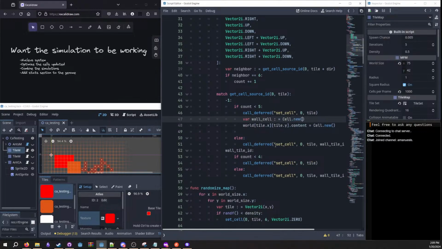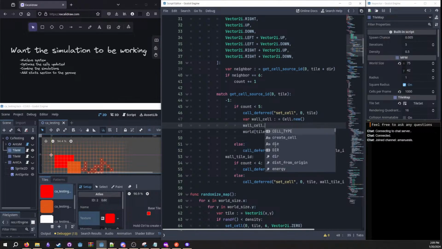They technically have a genome, but who cares? ID equals cell type, or just what is it? Wall tile ID.